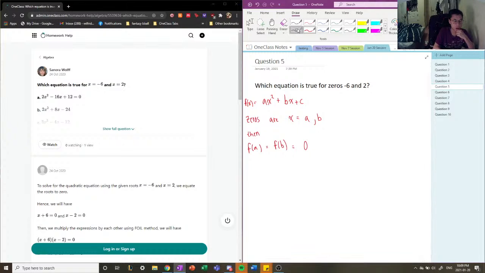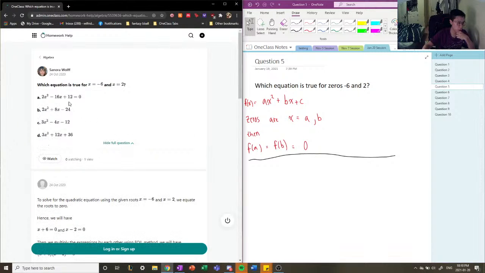Okay, so in this question itself, we're given options of 4 different quadratic functions, and we want to evaluate whether these values of x are zeros for each of these functions. Okay, so the simplest way that we can do it is by plugging it into our function. Okay, I'll show you guys a different method. It's a really extraneous method, but it's a good way to practice your factoring.